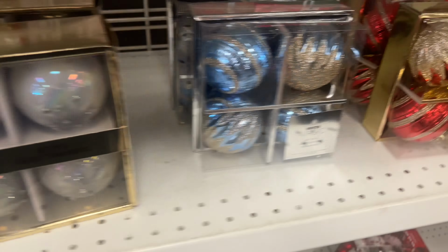It's a peppermint place, $16 somewhere else, $8.99. Look at this one, it's a nice size one. How much is that one? $8.99. Oh, how cute are you? They have this one too with the little antlers. Look at that one. That's pretty. See that big, huge bell is? I think it's a bell. $19.99. And then this lights up and it says Merry Christmas. This one says Happy Holidays. They're going for $9.99. These are going for $12.99.